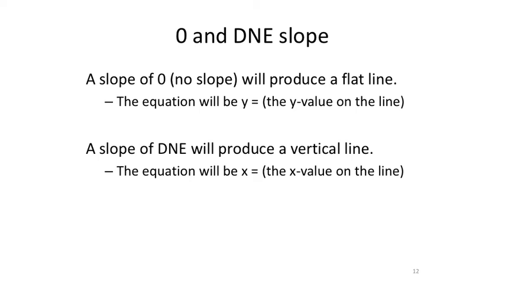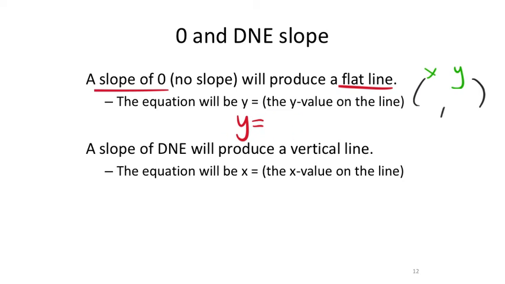So some of these times they're going to say, well, the slope is 0, right? Okay, well, what's the equation then? Well, we know that a slope that's 0 will produce a flat line. It's automatic. 0 slope, flat line, because that's the no slope. If that's the case, we're going to look at the equation as being y equals. Now on the graph we would say find the y value on the line right here, but they're not going to give us a graph. They're going to give us an ordered pair. But we know in the ordered pair that it's going to have an x and y value. It's just whatever the y value is. So whatever this y value is, that's what y equals in the equation.